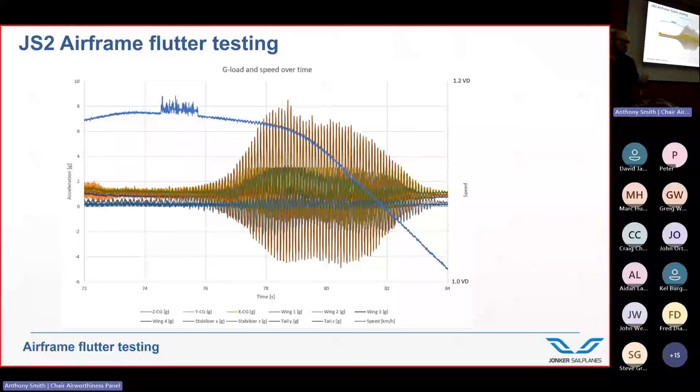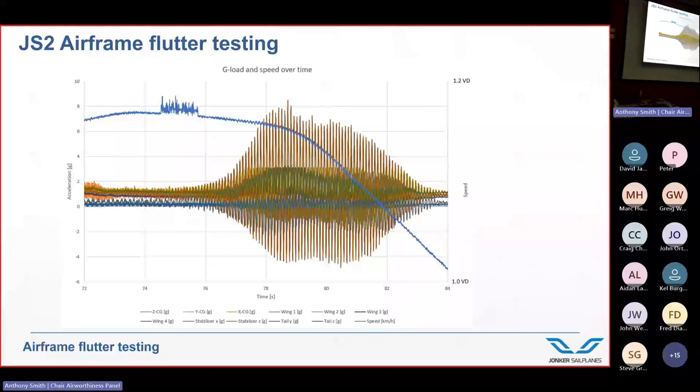So we slowly increase the speed by 10 kilometers an hour, land, and then we evaluate the response to the input, to see how quickly the damping is. By extrapolating that, they can see how close you can get to flutter. So we don't just fly until we flutter. We go 10 kilometers, 10, 10, and every time the data builds up a better history, until the flutter company knows exactly when it will flutter. So finally I arrived at a speed around there, shaking stuff around, and it was still quite good.